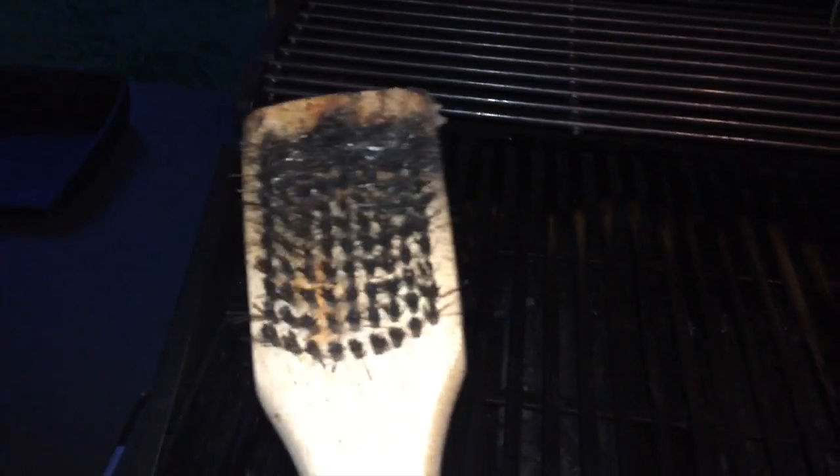So give me 1 second here, I'll be right back. Okay, we're back. We got our grill brush. That one's pretty new. So as you can see, the grill is pretty decently clean. All we're going to do is just kind of go ahead and scrape it down just a little bit. Make sure there's not anything that's gotten on there, even though it was covered. Doesn't take much effort if you clean it after you cook.